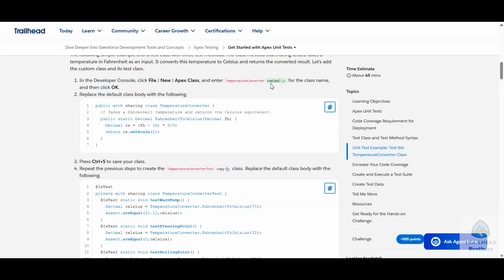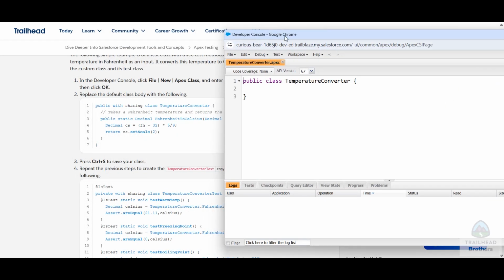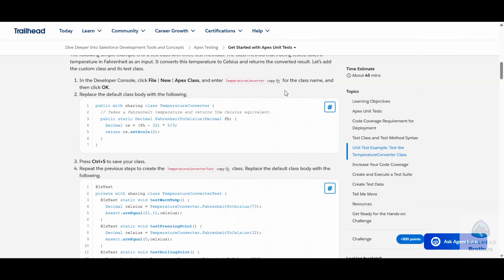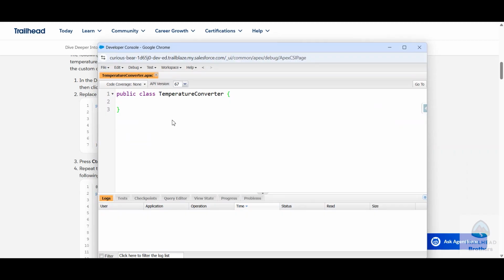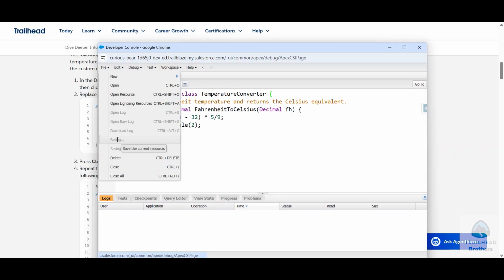Okay, so let's copy this name. I have created a class here. Now let's copy this code and paste it in the class here. There we go. Let's save it.